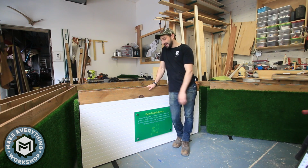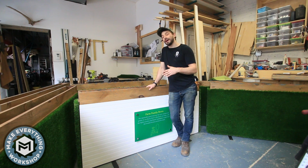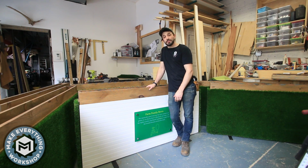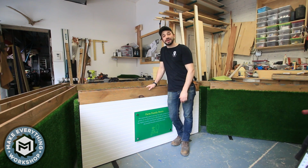You know, the company, Amazing Grass, they gave me a lot of artistic freedom on this one. They gave me the concept, let me do my own design and run with it. I'm really happy with how these came out. They're really clean. I think they're going to look great at their particular event. I'm really looking forward to getting them out of my shop though, freeing up some space to do some new projects.